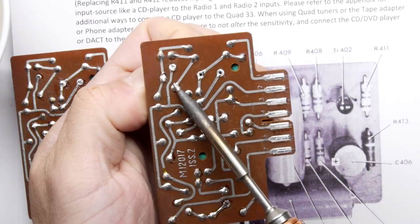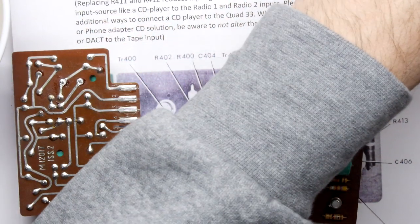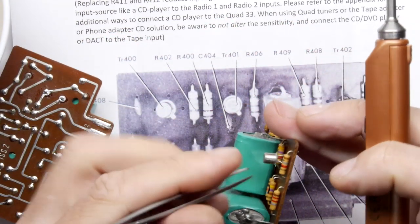And if you are doing it again at home, maybe it is a better idea for you to do one board at a time, just because if you make a mistake, you've got one to refer to. And we got a couple of resistors just to pop out there.